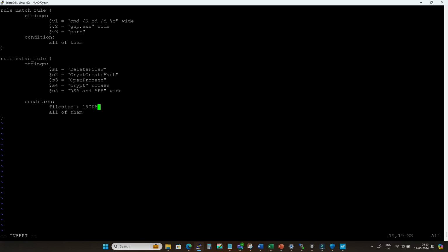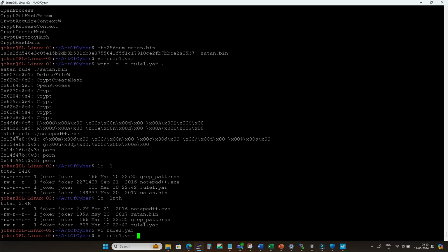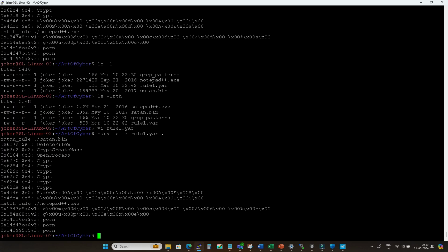That's what I'm saying, and all of them. Which means that the file size should also match along with the strings. Now let's run the rule again. And here it is, it matches it again.